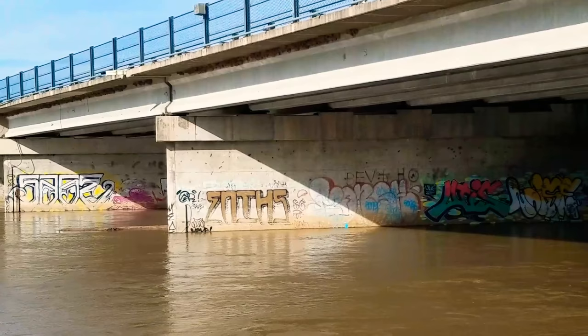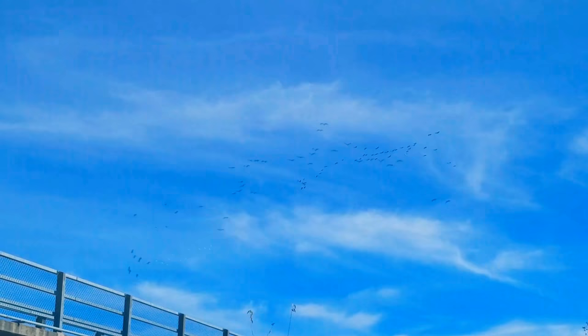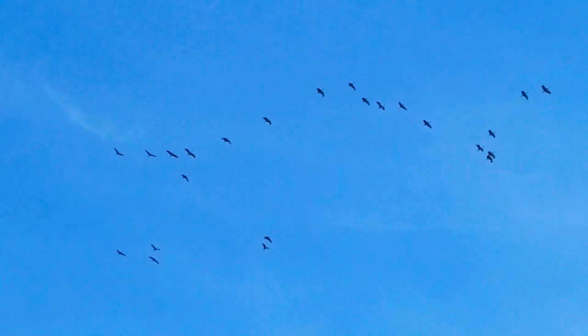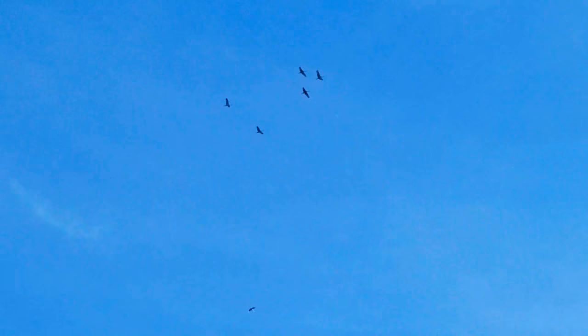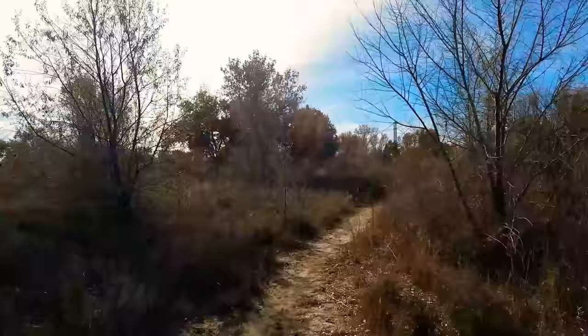There's some more graffiti out there that must have been done from a boat because that's right in the middle of the river. And it looks like there's some more over on the very other side of the river too. I might be mistaken, but I think those are sandhill cranes — definitely sandhill cranes. All right, back to the trail hiking now. Had enough of civilization, bridges, and graffiti.